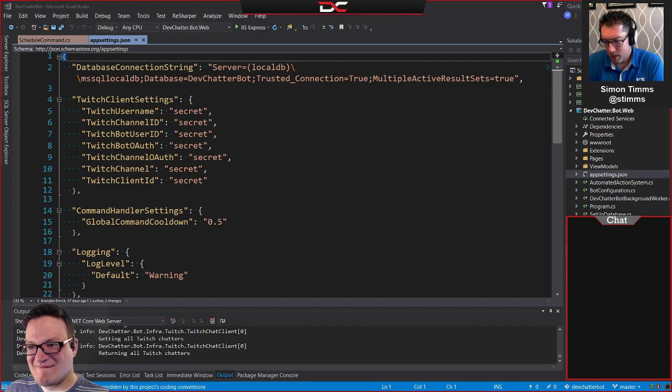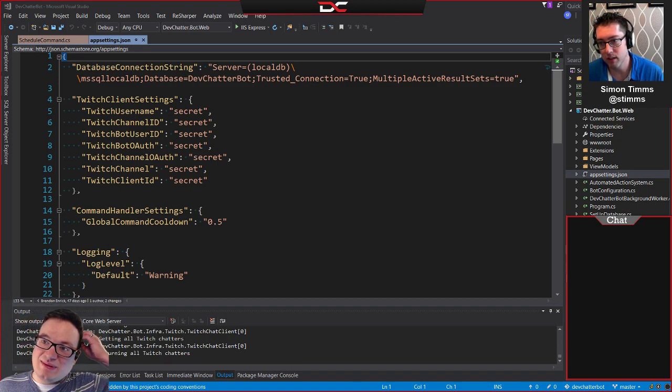All right, so I guess what we're going to need to do here, the reason that the app settings file is open, I'm guessing, is because we're going to need to put our secret key in there. We, of course, don't want to put the secret key in the file itself, because then we'll check it in by mistake, but that's what user secrets are for.